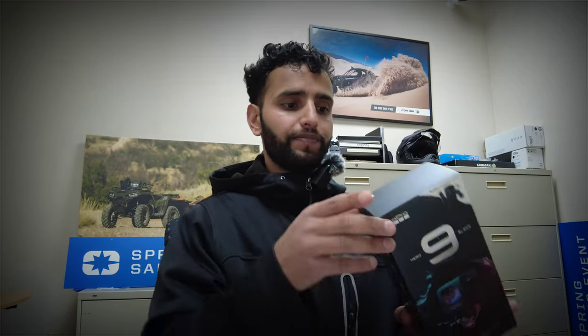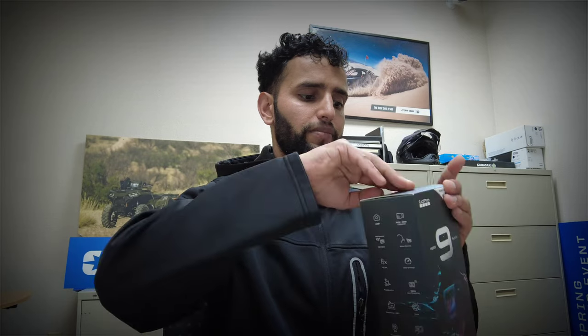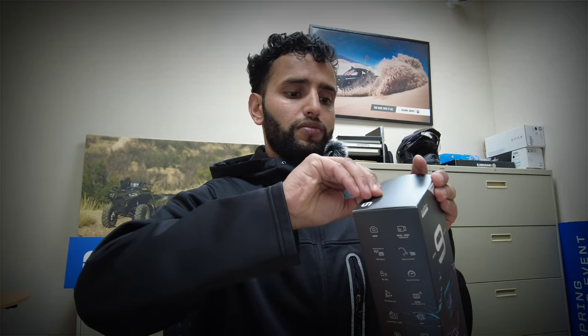It also has a touch screen and can be used in webcam mode as well — lots of good things. First of all, let me open it up and tell you what's included inside. Lots of things are included; it's a bundle. It includes a whole bag too, so let me open it up and show you what's inside. It's not a big deal — just open it like that.